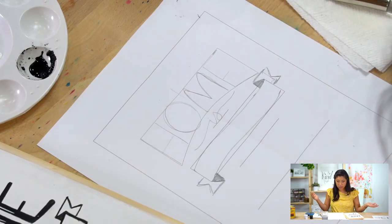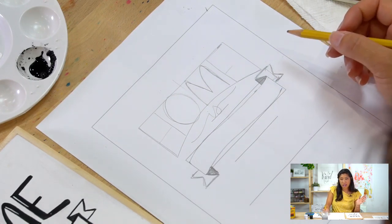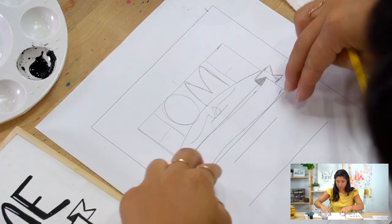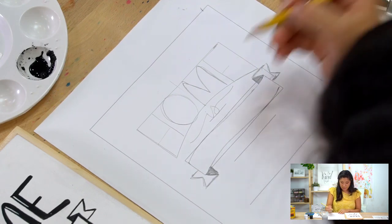Okay. I didn't say this while I was doing this, but I'm going to say this now. You can decide where your flags go. This one has it like it's curving like that. So maybe all your flags are at the bottom here, or maybe all at the top there. Personal preference, design it how you'd like.